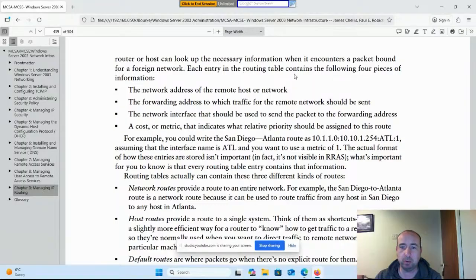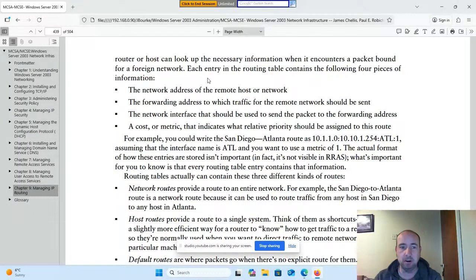Each entry in the routing table contains 4 pieces of information: the network address of the remote host or network, the forwarding address to which traffic for the remote network should be sent, the network interface that should be used to send the packet to the forwarding address, and a cost or metric that indicates what relative priority should be assigned to the route.